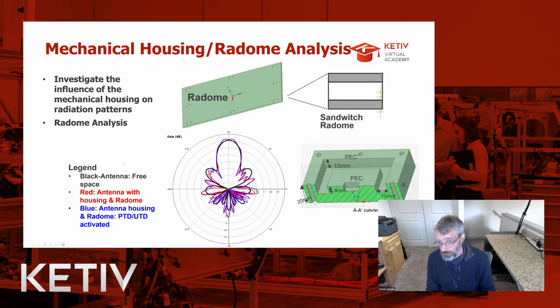We can also take a look at, well, if I were to change the radome or change the housing right near the antenna, what's the influence of that on my radiation patterns? So we might do some radome analysis. This is where you add the radome into your 3D component or FEM results. Then we can start looking at the antenna patterns that result with and without radomes, or if I change the radome in some fashion, what happens.